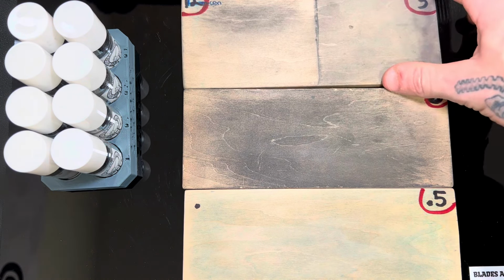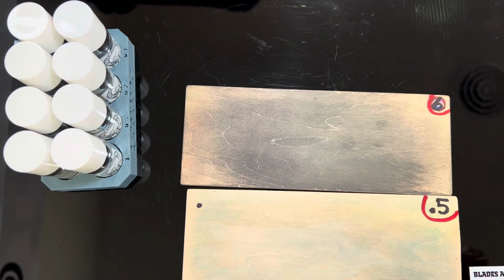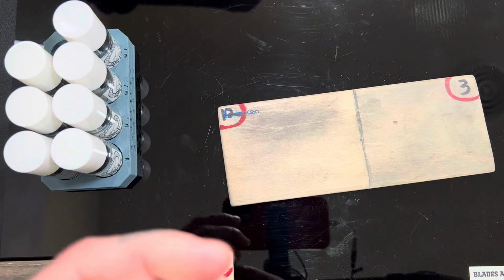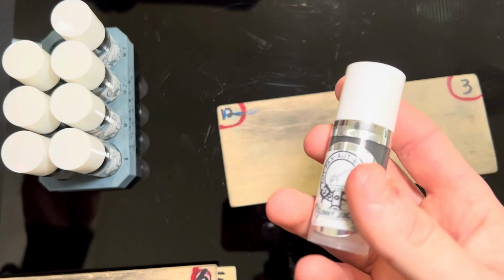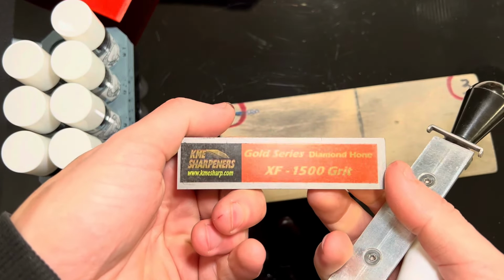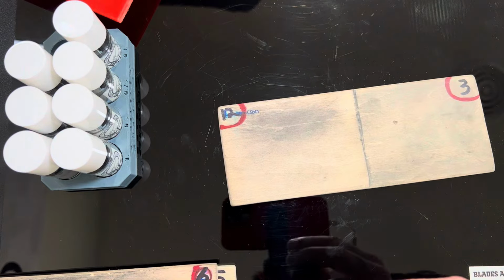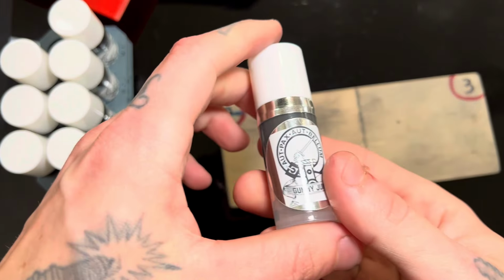We are going to start off with our highest grit, which is going to be the 12, and 12 micron is our highest grit. This is going to be the perfect place to start after using something like this 1500 grit Gold Series diamond from KME. You don't necessarily need to start at 12, but it's going to help the progression, so you might as well.